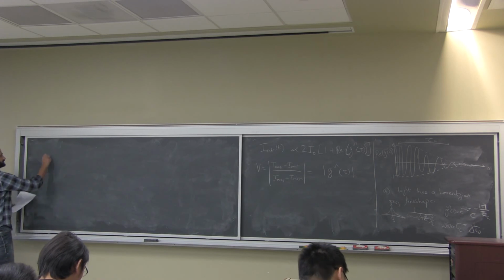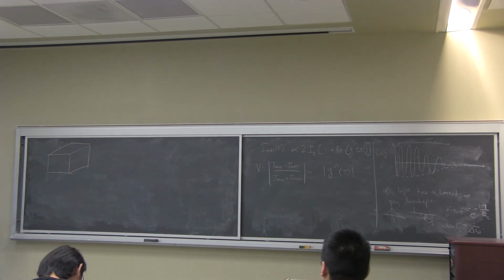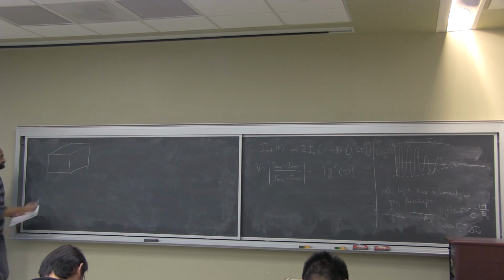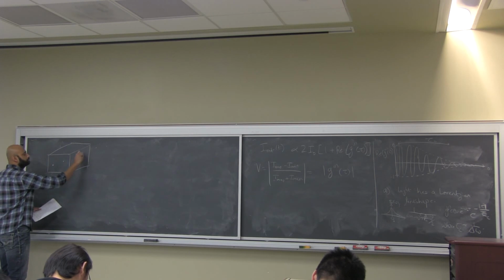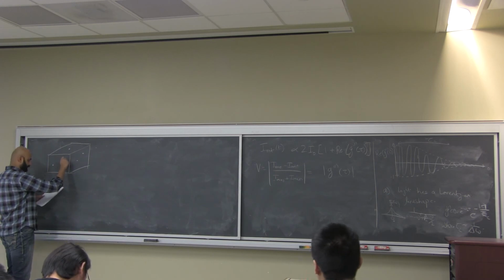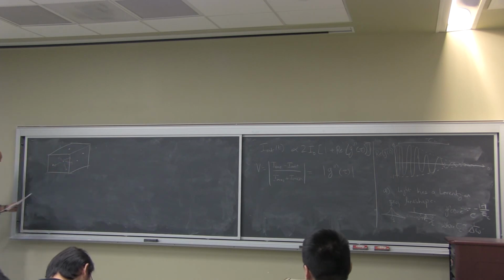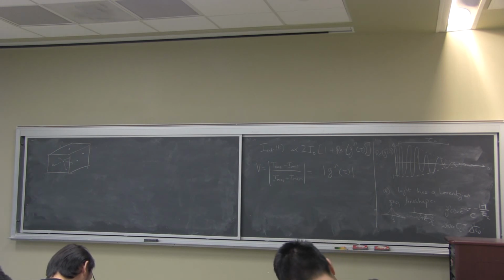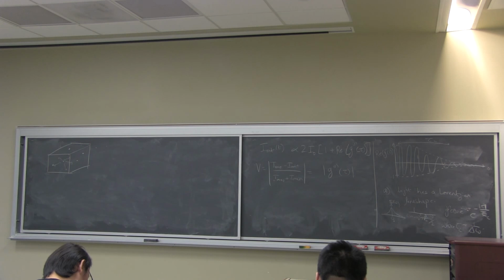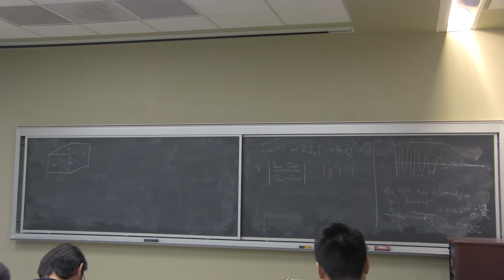I'm going to consider a box. This box is the whole universe. Okay? And so let's imagine that the whole universe is just made up of atoms at various points, and each of these atoms is emitting electromagnetic radiation and absorbing it, and so on. So there's electromagnetic radiation in the box. You can think of the box as just having some normal modes, right, which satisfy the boundary conditions in the box. And each of these normal modes behaves like some independent harmonic oscillator that is coupled to the atoms, and so everything reaches some kind of thermal equilibrium after you let it sit for long enough. Okay.